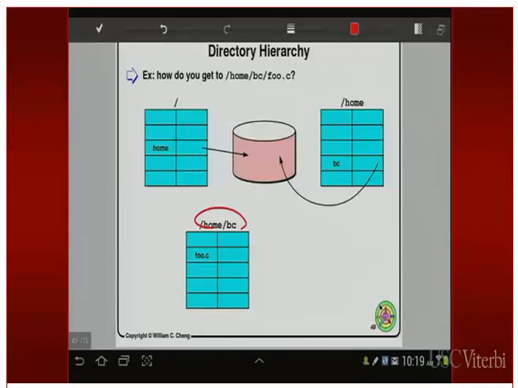This directory, /home/BC, is represented by an inode. You open it up and say, oh, it's a directory, I know what to do. I'm going to look down over here for a file foo.c. Again, you do string compare. When you find this one, you finally find the inode, and when you open it up, you realize that it's not a directory, it's just a file, so you go read the raw bytes of that file.